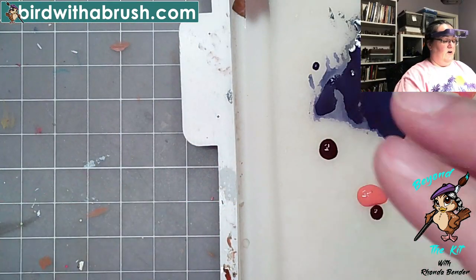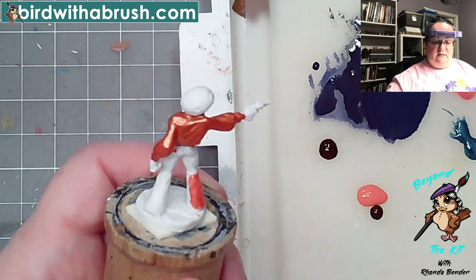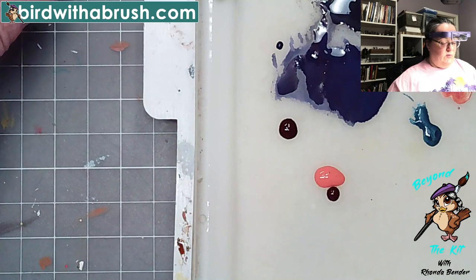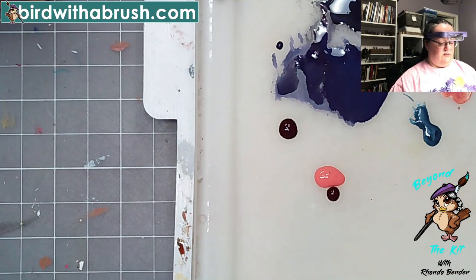And I do try to, especially if I'm painting something that's a gift or it's a display miniature or something I'm going to be spending, you know, more than 30 minutes or an hour on, I try to do the two water thing so that I'm not getting those little sparkly particles in areas of the figure that I don't want to look shiny. And right now I'm working on a part that's matte, so I would not want it to look shiny.